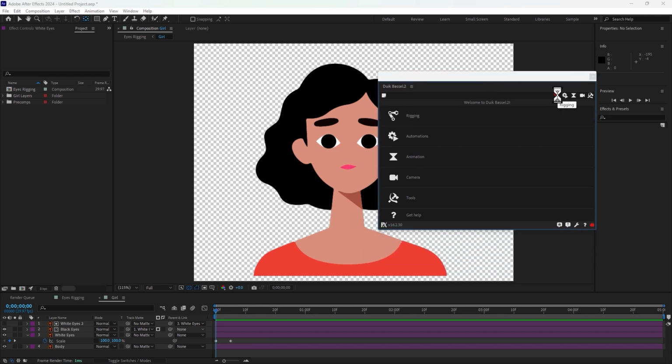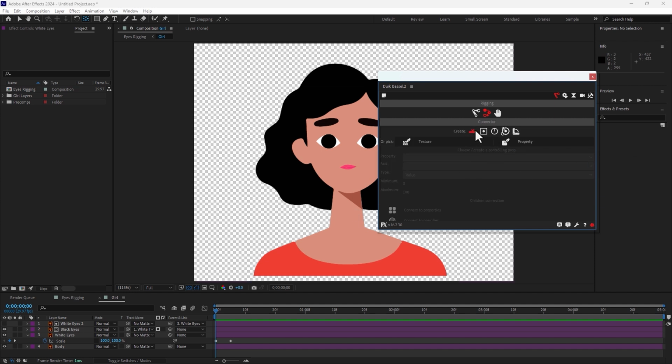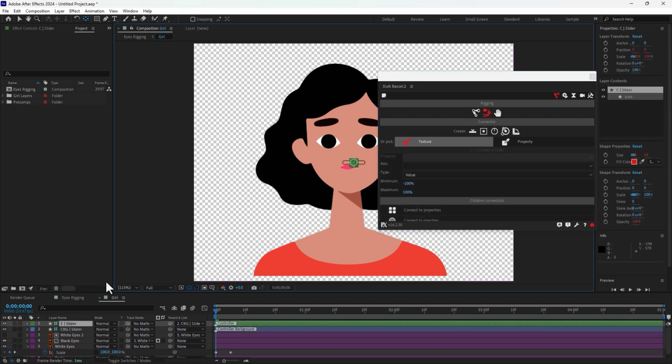So go to here, rigging, and go to rigging, so let me link and constraints, click here, go to connector, click on customize, and click on create slider control, and there we have another 2 layers.